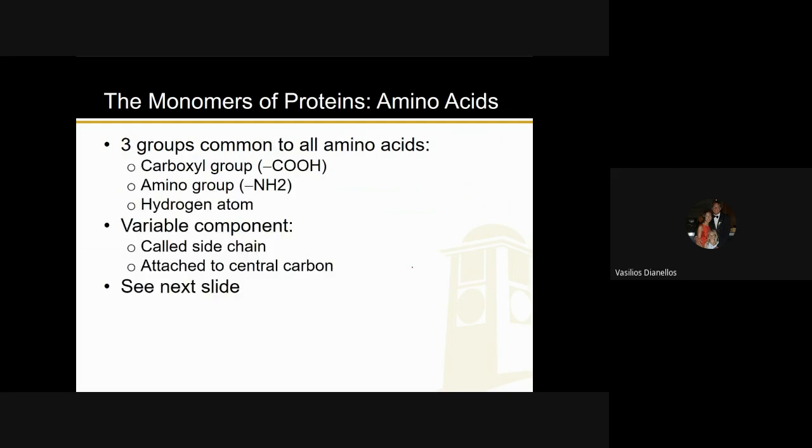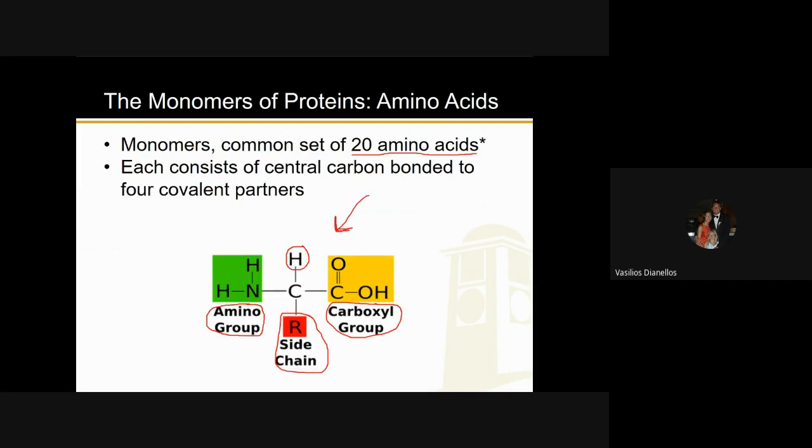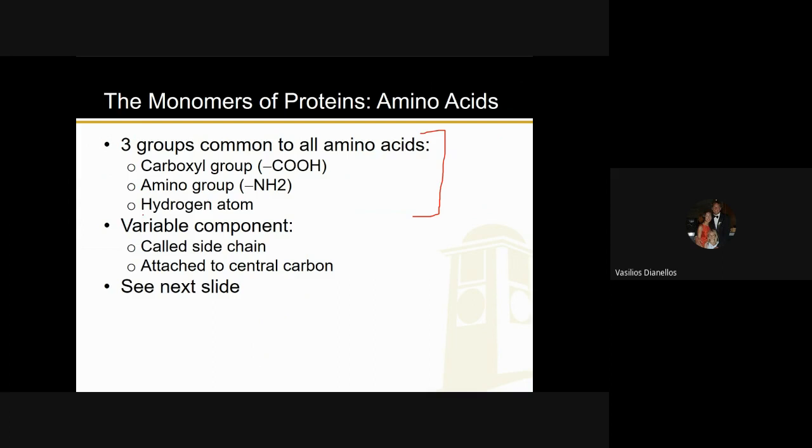All right, so here's everything I just said, but it's in writing. But now I'm going to differentiate a little bit here. So yes, the carbon is still single bonded to these things: a carboxyl group, an amino group, and a hydrogen atom. But I also said that it is, let me back up, bonded to something called a side chain. And that's what this part is right here. The side chain is the part that makes it different. Because no matter which amino acid you're looking at, the carboxyl group's always going to be the same. The amino group's always going to be the same. The hydrogen atom's always going to be the same.